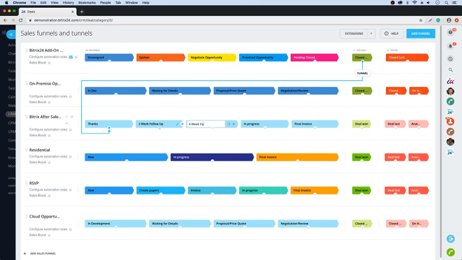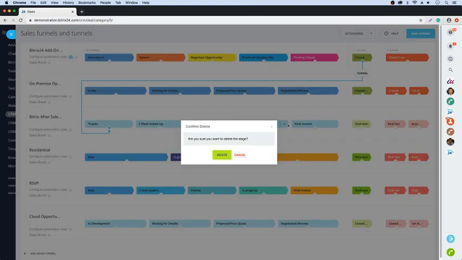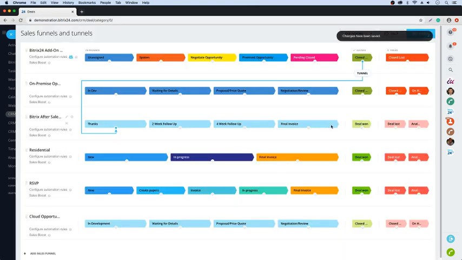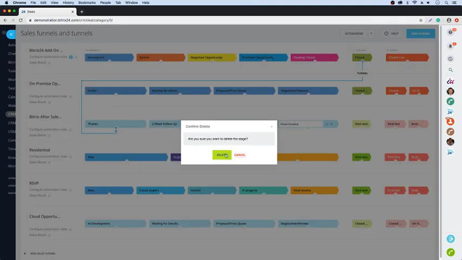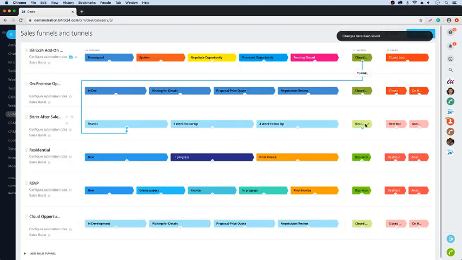I'll show you how this is done in the automation, because I feel this is something that quite a lot of people tend to miss. So if I remove this one, and finally remove this one, we'll rename this to closed out.